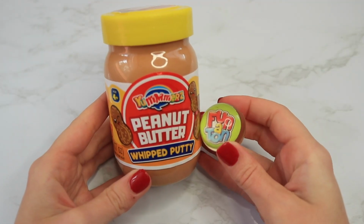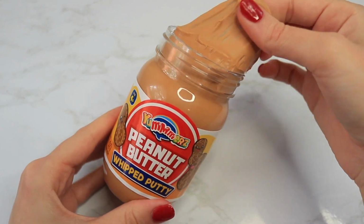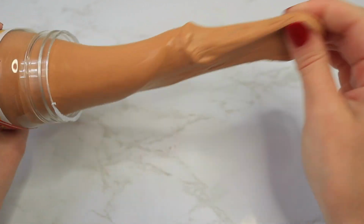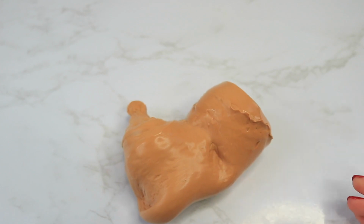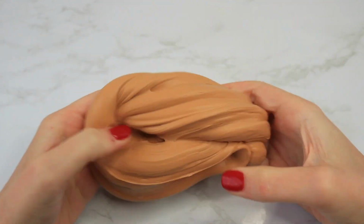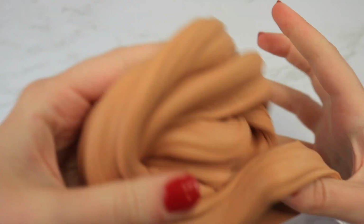This next slime is from the brand Yummers, which again, I've never heard of and was the first time for me seeing it, so I definitely wanted to try it out. It also came with a little bouncy ball, so super cool to get an extra in an Amazon slime. Now this was a peanut butter themed slime, and you guys, it's scented literally just like peanut butter. Now this is the most expensive slime in this video at $8.98, which I still think is a good price for the amount you're getting.